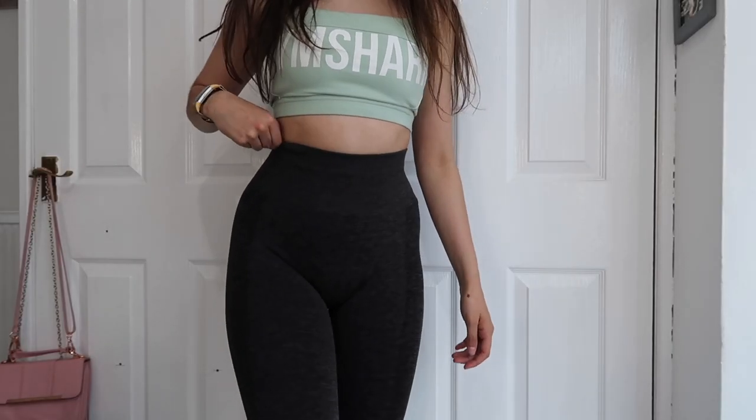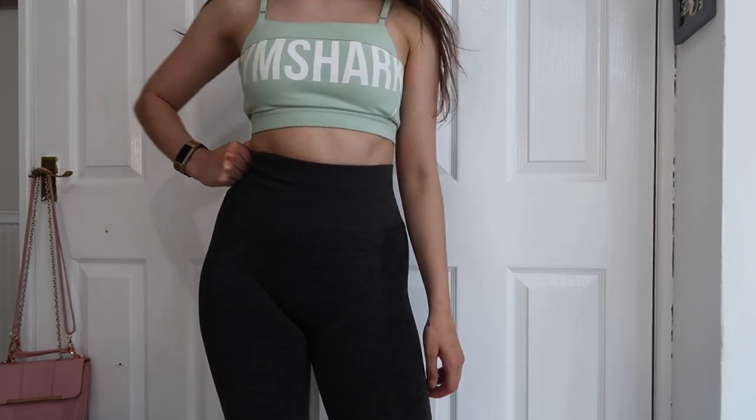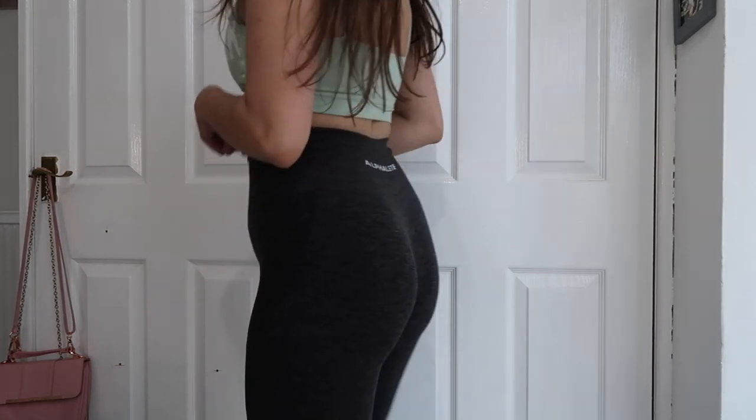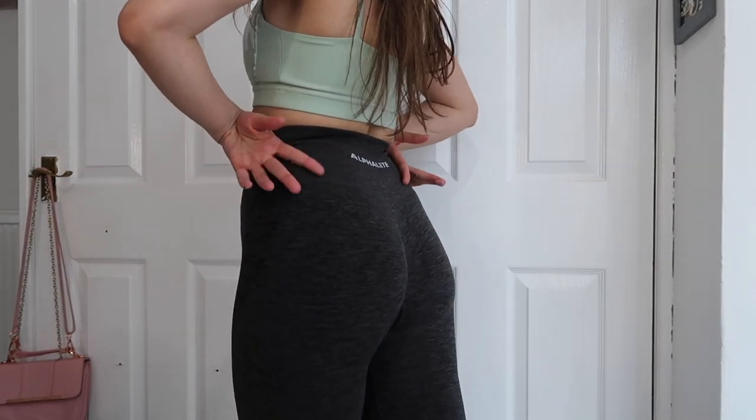I also got an extra small in the Amplify as the last launch, and that fit me absolutely perfectly. Okay, so these are the Amplify leggings here. I prefer the waistband, definitely. They're not coming up as high as the new Revivals. They are really flattering around the booty because they've got that booty scrunch that just really makes the booty pop.